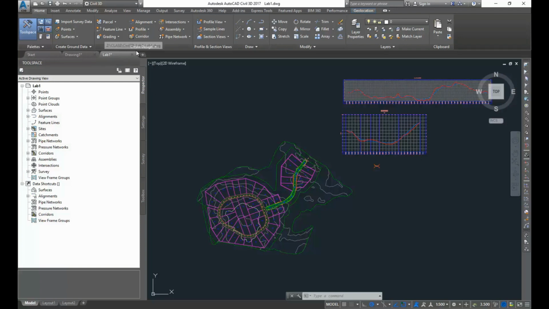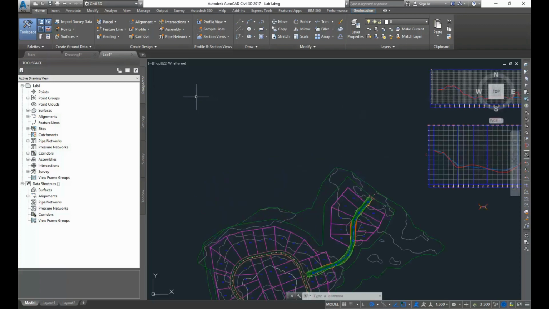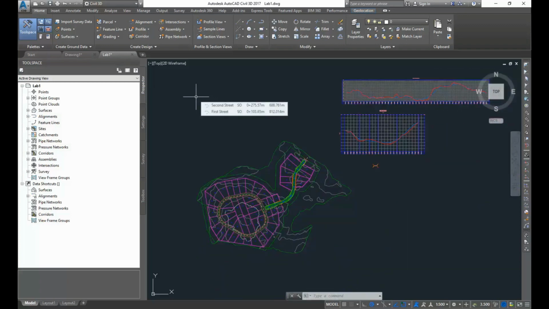I showed you this earlier, that there are tabs so you can have multiple drawings open. You'll get the asterisk if a drawing hasn't been saved, if there's been some work on it that hasn't been saved. Now, some of you might have been working in the competitor to AutoCAD, which is MicroStation, and their version of Civil 3D, which is there's two, GeoPack or En-ROADS.